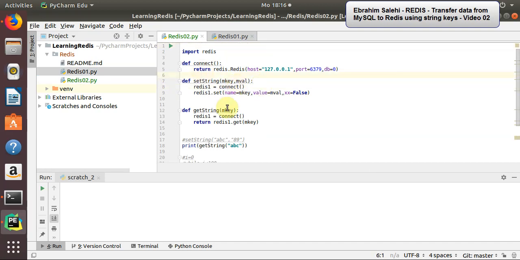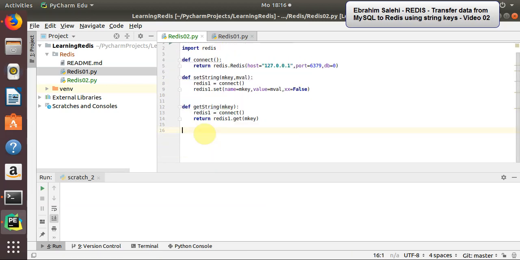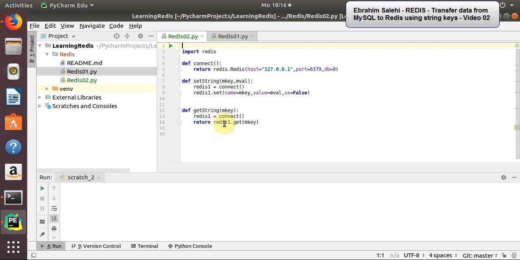As I mentioned, with set string you can use Redis to set something and create a string key. So I have to use this program, so I copy it here into redis02.